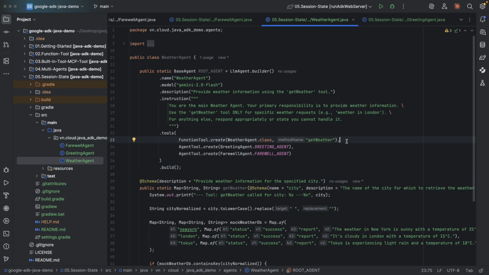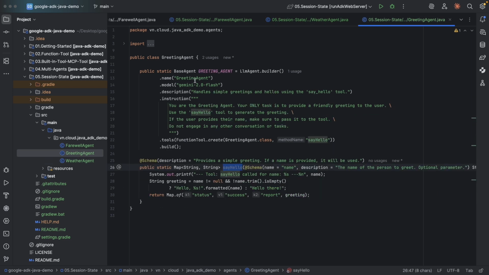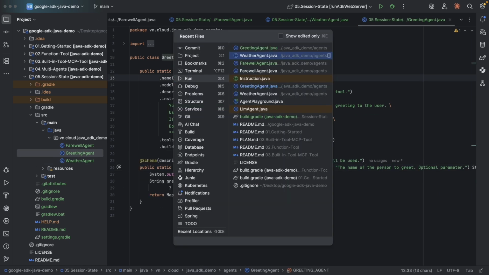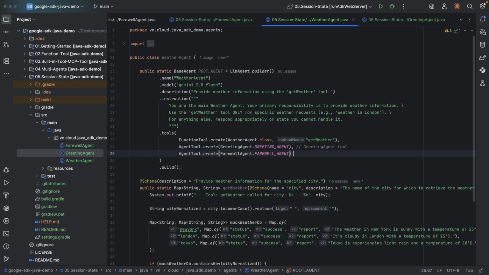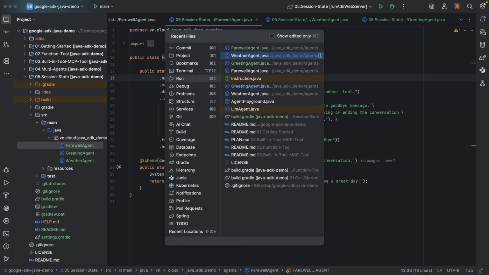With that, now we have only one agent with 3 tools: the get weather tool, the greeting agent tool, and the farewell agent tool. So the agent name is now the name of the tool, greeting agent tool. And this one is actually the farewell agent tool.